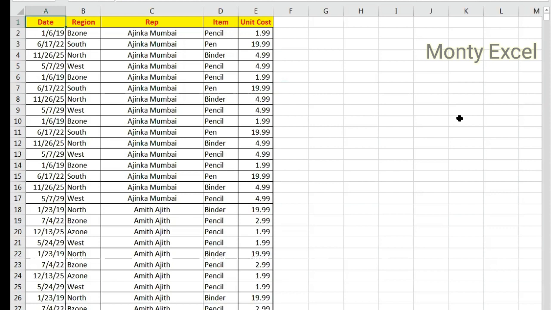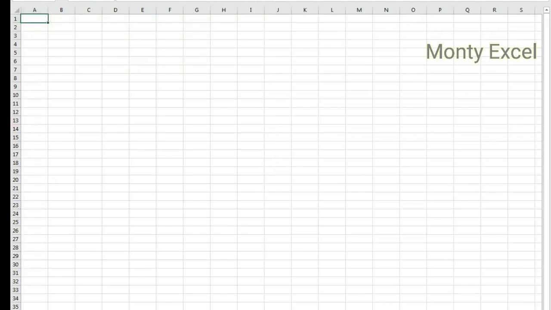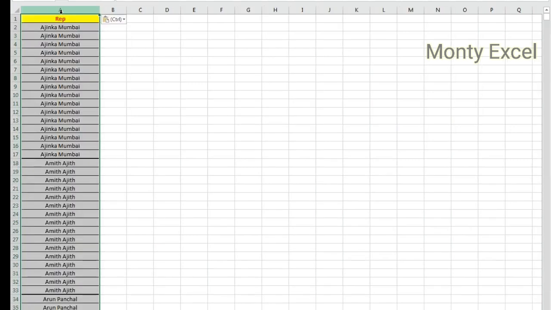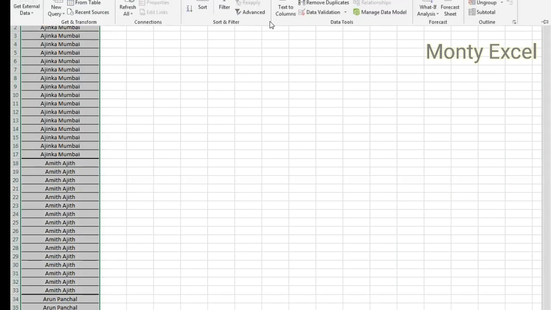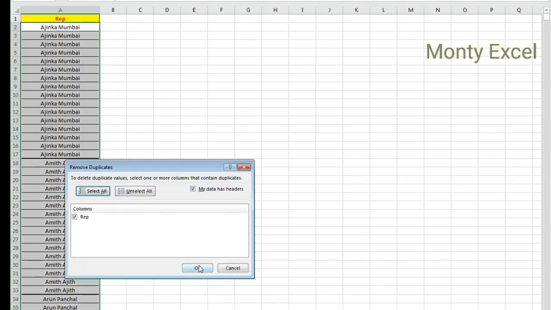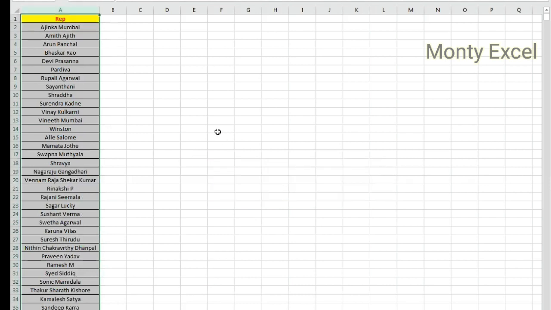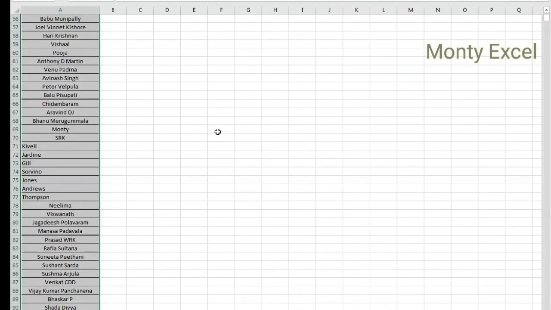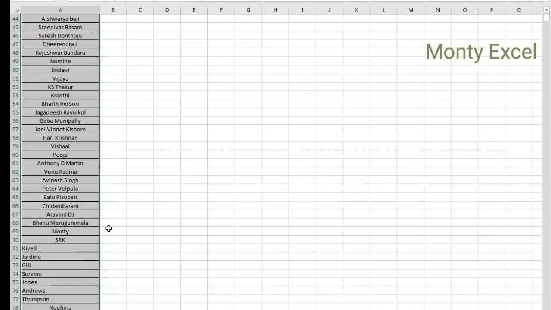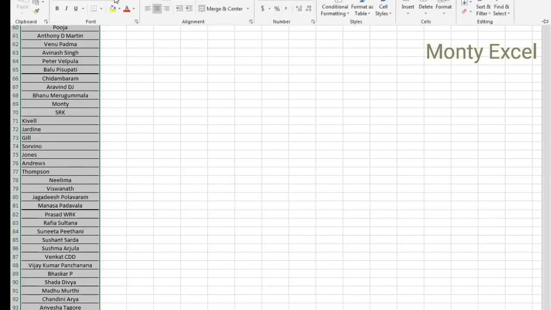It will not take much time if you understand how I'm doing it manually. First, I want to understand how many employees worked yesterday. So I'll copy the entire data of the C column. I'll create one more sheet here and name it something like rep or representative. I'll paste it in the A column just to see how many people are there, because all the names are duplicated here. I want clean data with only the required people. So I'm removing the duplicates and keeping only the unique names. Now I can see there are 94 people, including the header it is 95. So 94 people worked yesterday.